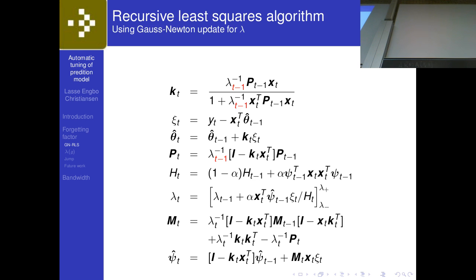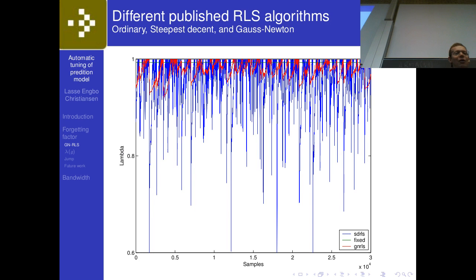And then if I want to do a Gauss-Newton update for the lambda rather than just this simple equation, then I just add 4 more elements down here, keeping track of, you can say, a Hessian. But if you look at this, there is some exponential smoothing of some variables in here. I won't go through the details, but I'll just show you how it works out in the end.